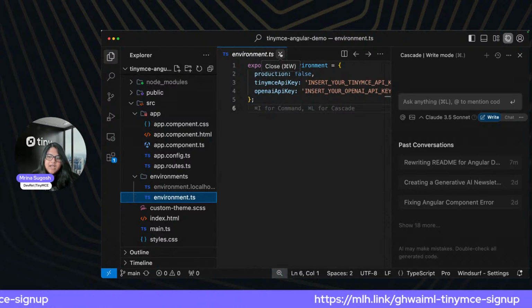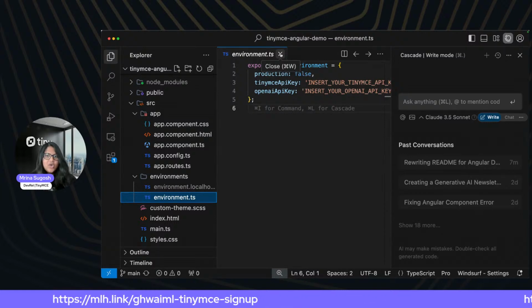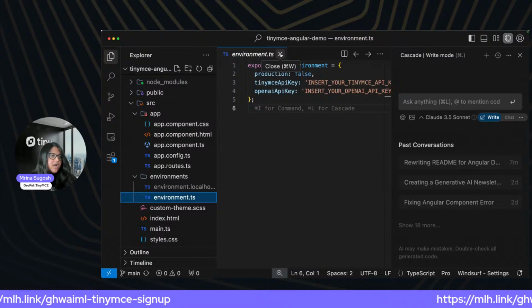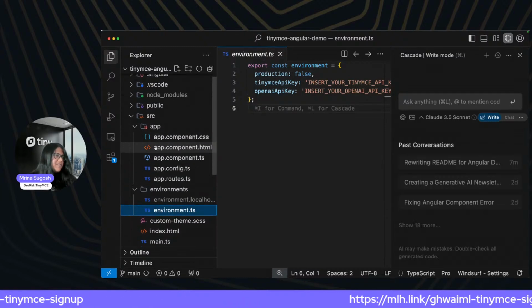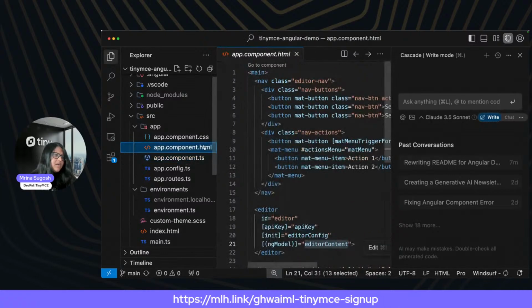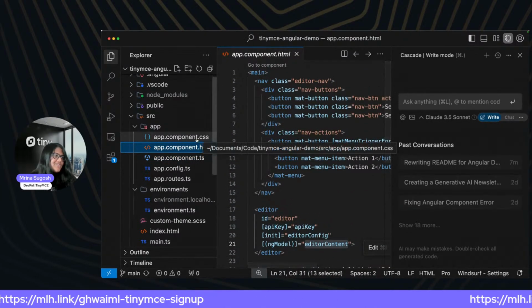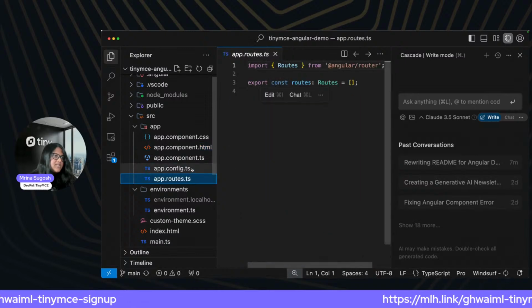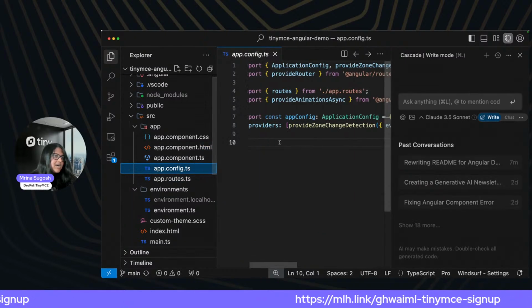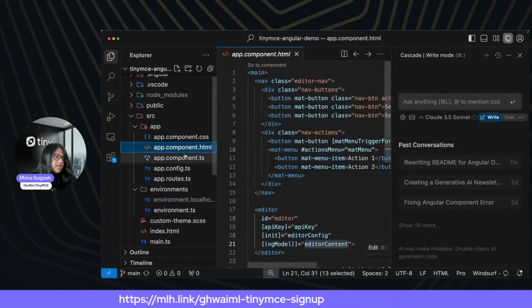All right, sweet. I hope everyone is set up and has an understanding of where this code base is, where this application sort of lives. It's a very simple structure. We have an app component coupled with an HTML file, of course, and some routes set up, which is empty, and also some CSS that I've already gone ahead and set up.